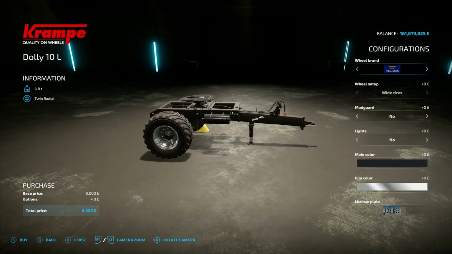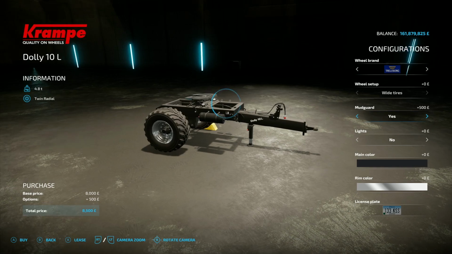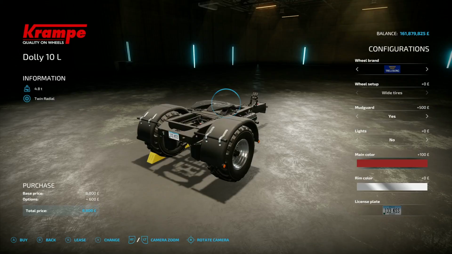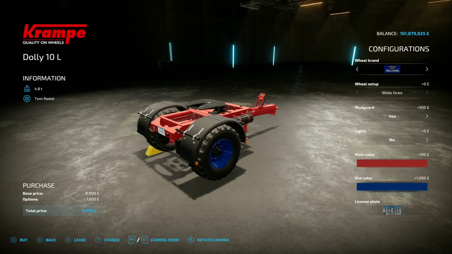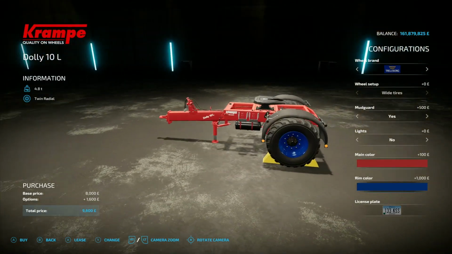You've got the option of Trelleborg, Michelin, BKT, Vredestein, Nokian, and then back to Trelleborg. You've got mud guards, yes or no. Lights, spin it back round, yes or no, or yes to both, and then back to nothing. Main colour, we'll go for red, does the main frame, and then rim colour is going to be your rims. If you need to move some trailers around, this will do you nicely.